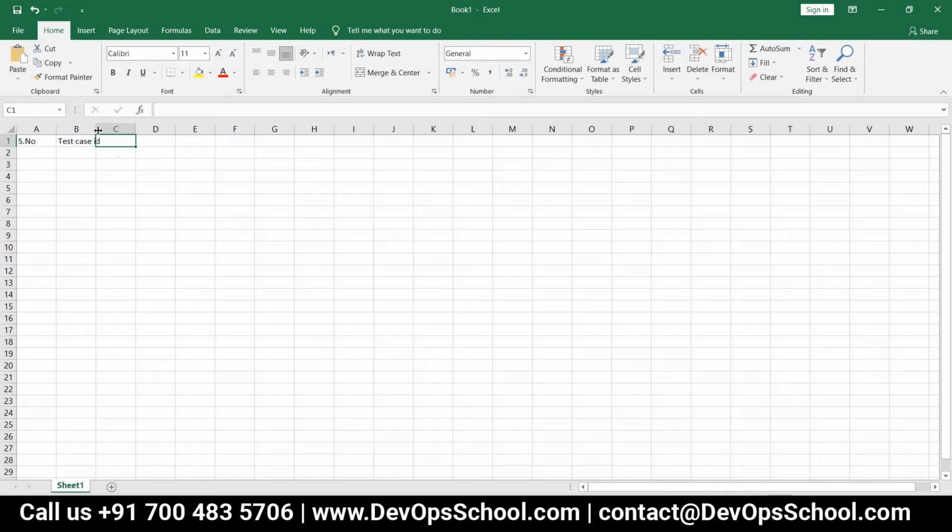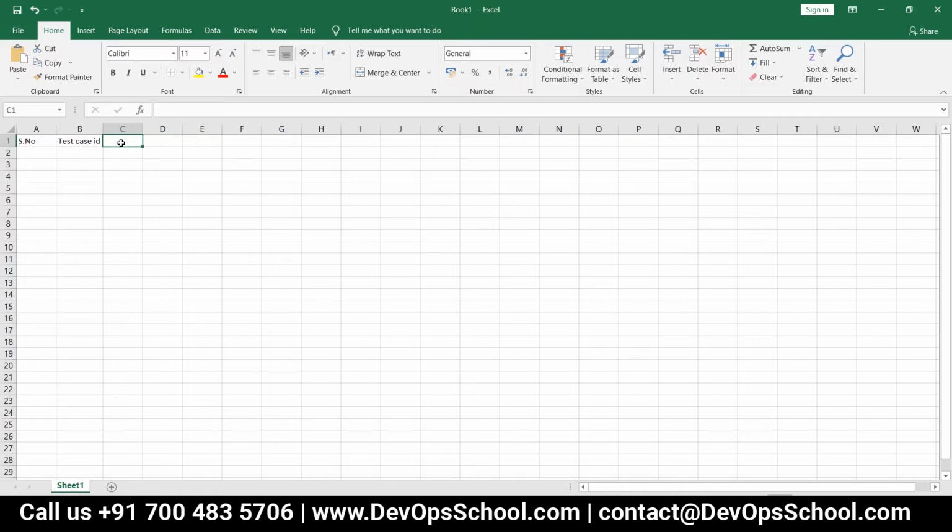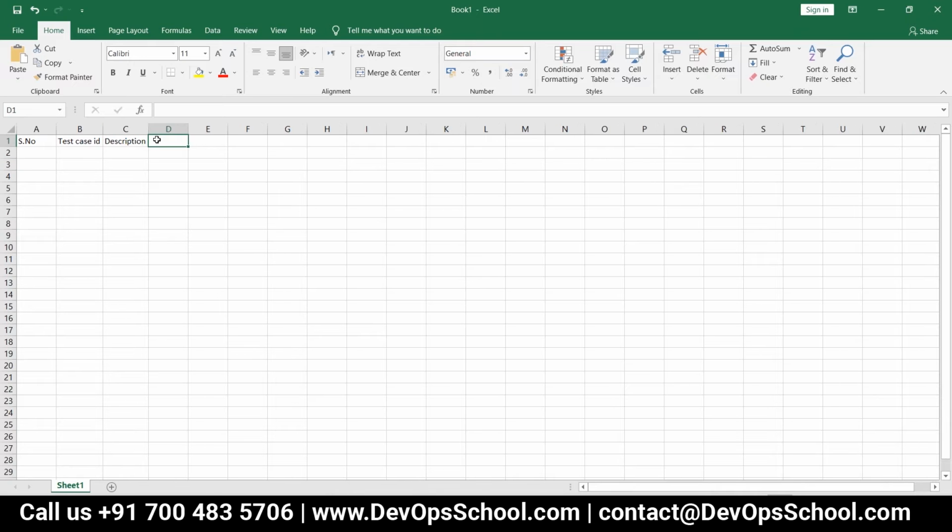Can you increase the width of it? Description. After that, steps.